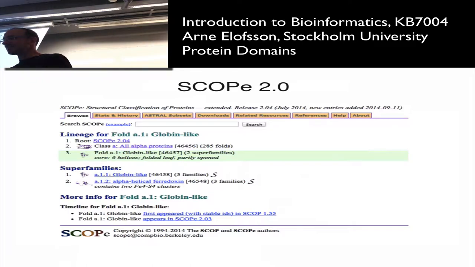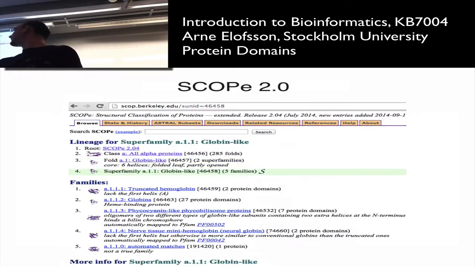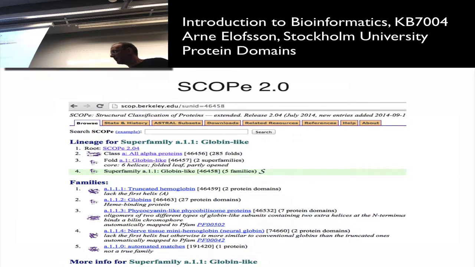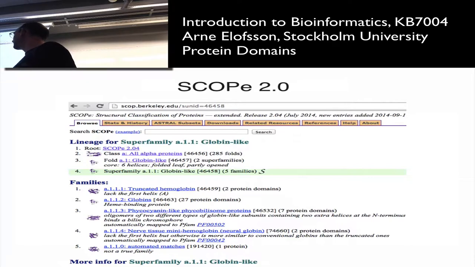This is my guess. So if you go to globins, you have a number of families. So all these proteins, according to Alexander Mershon, are homologous. So they all had one common origin. They all do more or less the same thing. They all bind oxygen. Most of them bind oxygen in one way. Some are maybe not really oxygen binding because they lost the capacity. But you have a heme group binding.